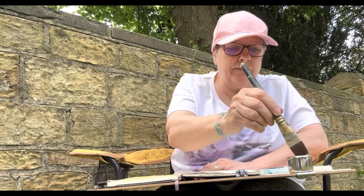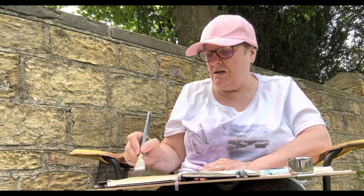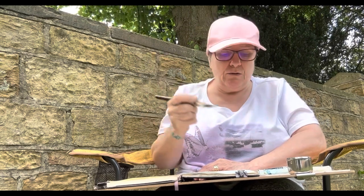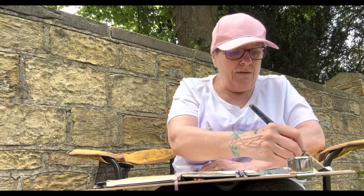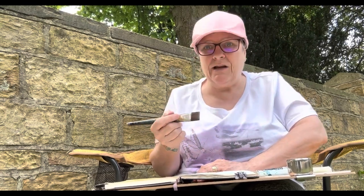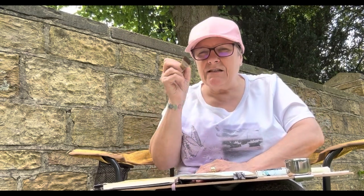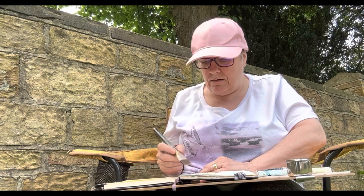Putting in some, you can't see me here, I'm just putting in some, still working on some large areas, because you can always fill in your detail when you get back to where you're going. You can just pick up your colors while you're here. Remember about mixing these beautiful realistic greens. Instead of using them straight from your palette, try and use the greens that are here, your yellows and your blacks. Loads of yellow, tiny bit of black, and they're more of a realistic green.